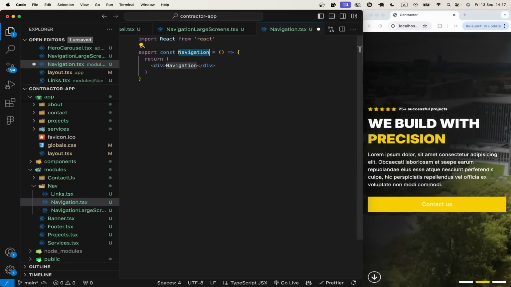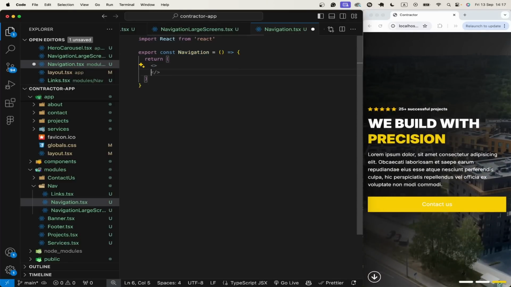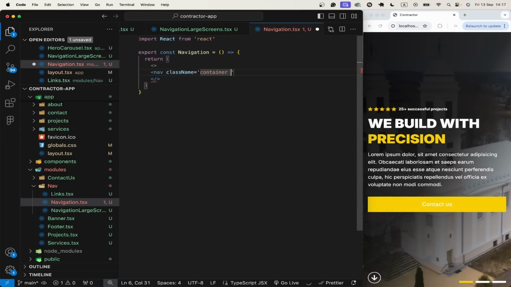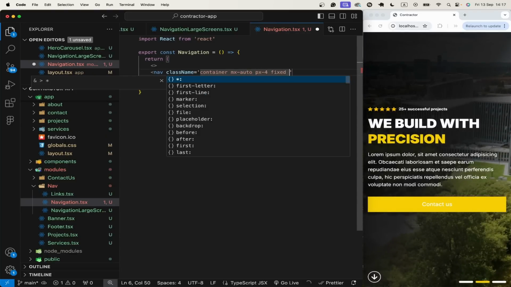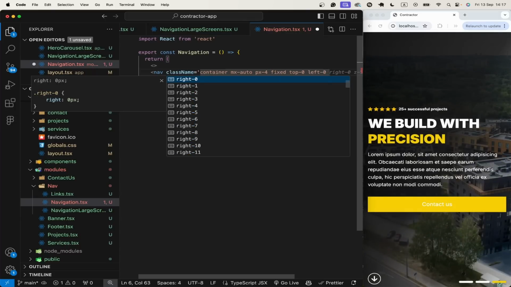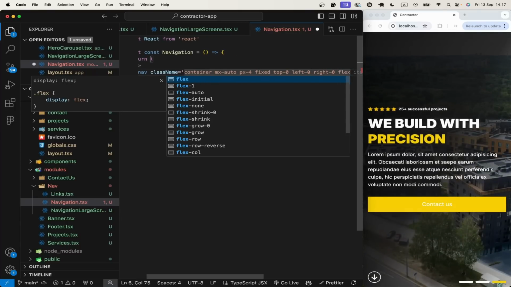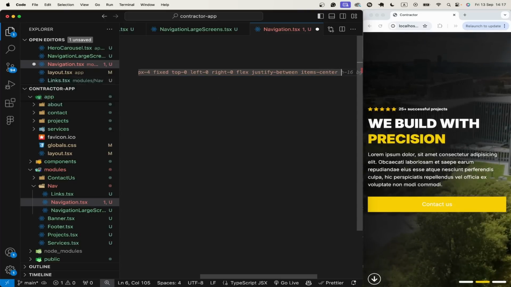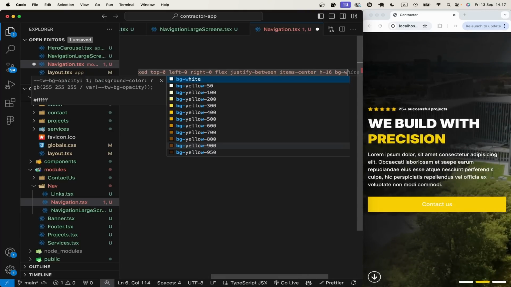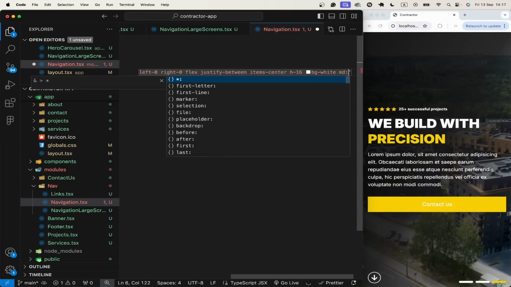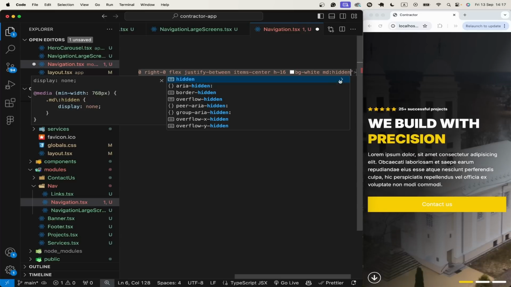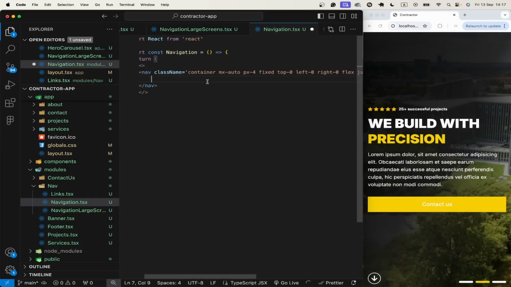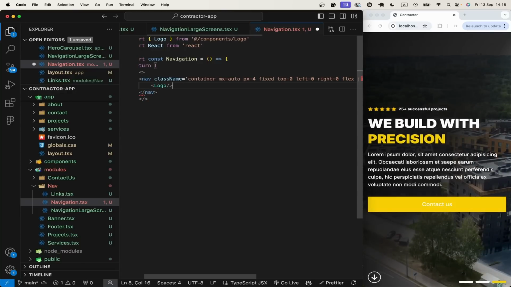Yeah, so let's use a fragment here this time, and first element will be nav, class name container mx-auto px-4, fixed top 0, left 0, right 0, and then flex, justify between, items center, height will be 16, background white, on MD will be hidden, and also z index of 50. So we have this long class name.